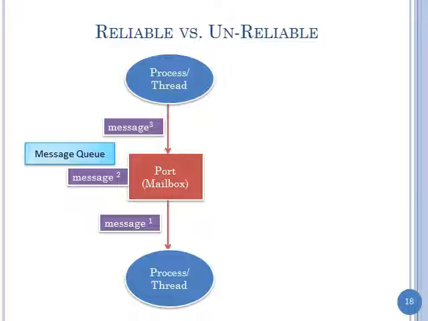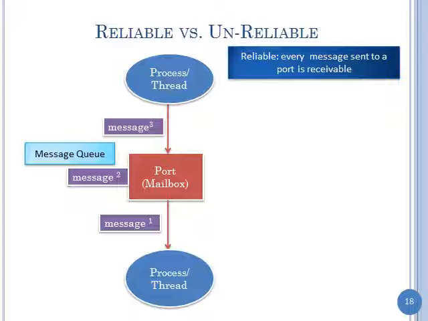Okay, reliable versus unreliable. Let's quickly go through this. This is really what the networking people talk a lot about, but we'll at least talk from an application point of view here. So reliable means every message sent to a port is receivable. Given that there is a way to get reliable communication, why do we ever go for unreliable? Sometimes it's faster. Yeah, that's true. I told you that when I had to do my demos, I just changed TCP to UDP, and they went much faster.